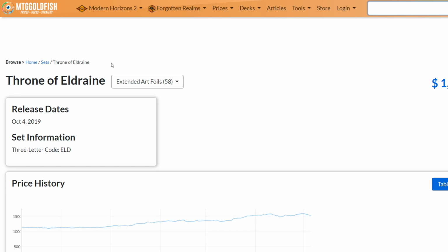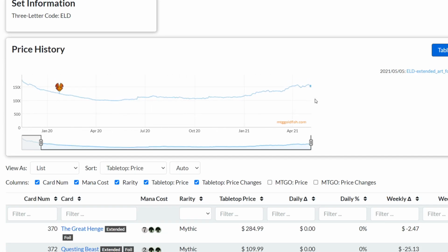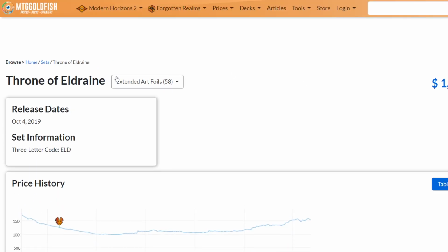I think that you'll be able to get decent returns if you're looking to hold the collector's edition blister sleeves long term, or if you're just thinking about cracking them for EV. I think this is the best price point you're going to be able to get in. I mean, the best price point would have been six months ago, but that ship has sailed, and I think this is a reasonable price to get in before it starts to go crazy for these particular sets.